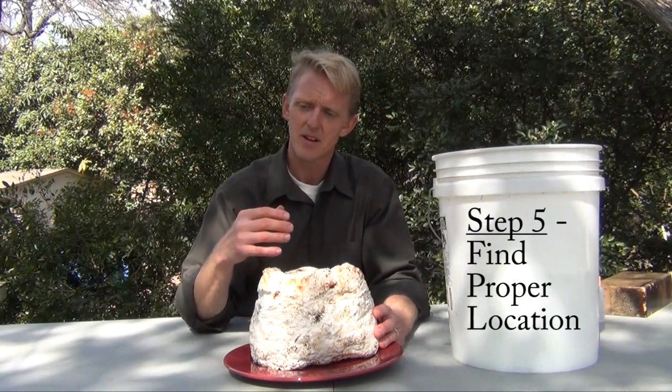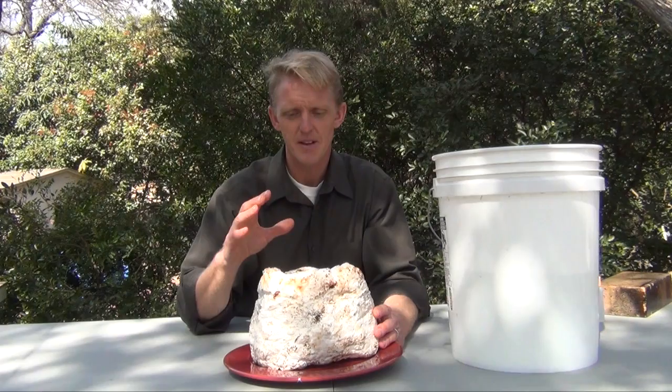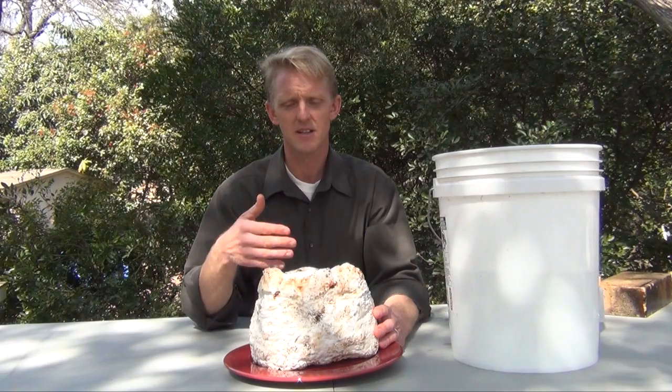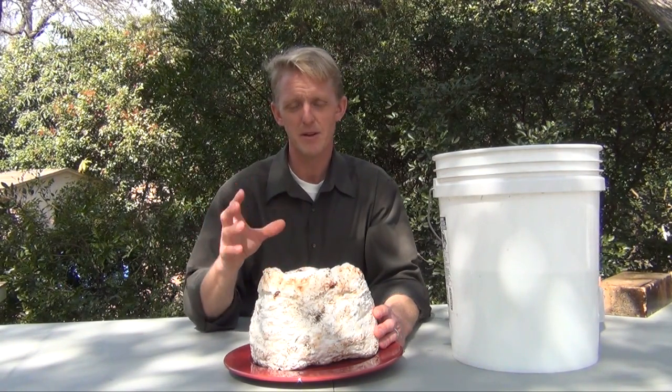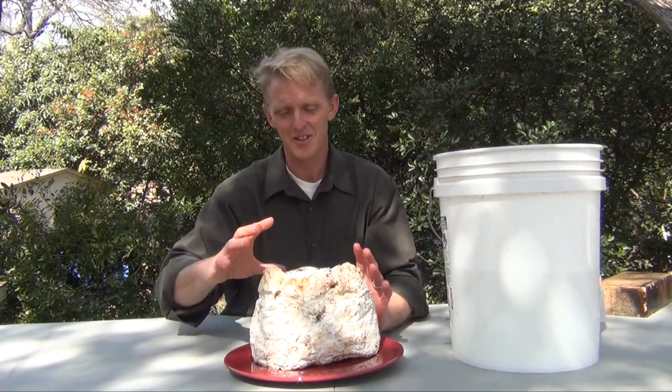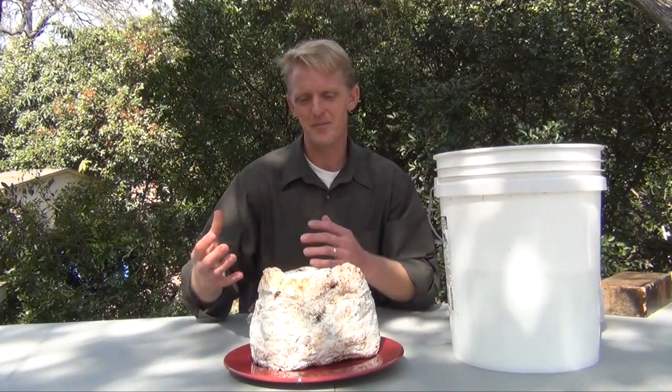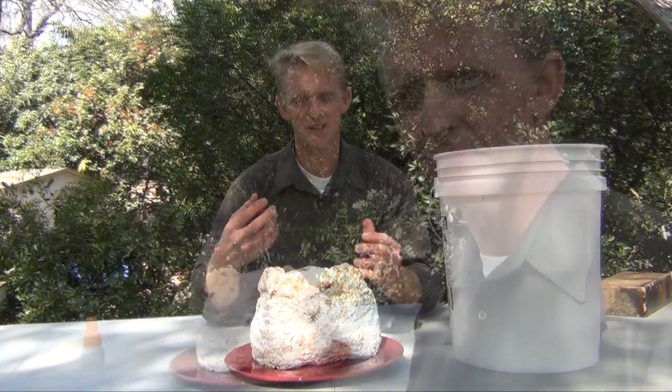Once you've located a spot in your house, make sure it's not in direct sunlight — incandescent or fluorescent light is all fine. They don't need much light but they do need light to grow. We suggest putting it somewhere you pass by frequently, ideally the kitchen counter, so you remember to mist it and can watch it grow and learn its cycle. Temperature and light in your house are great; humidity is the factor we really need to augment.